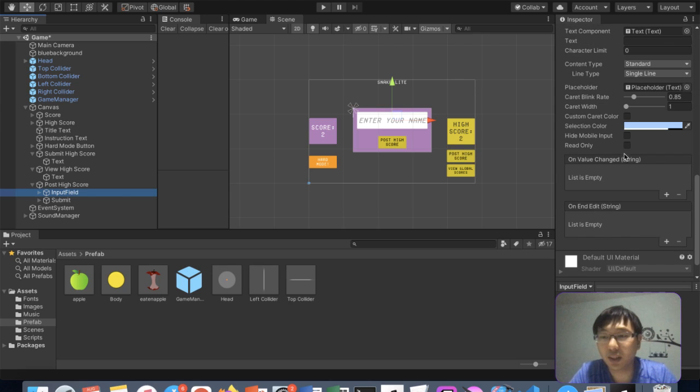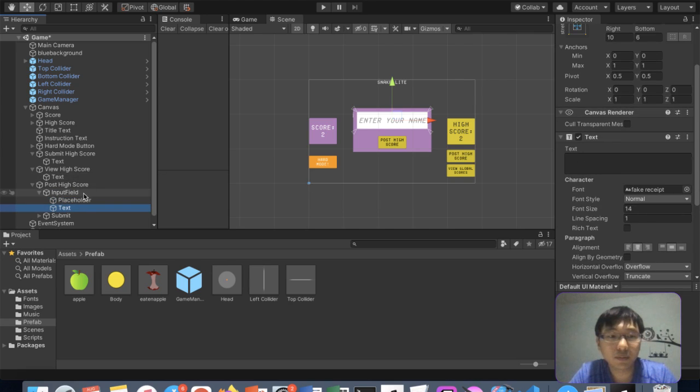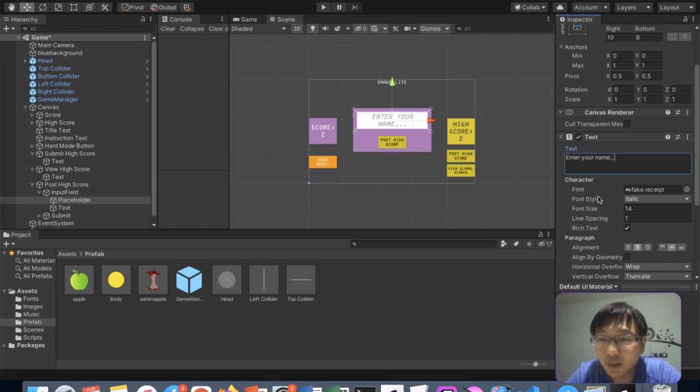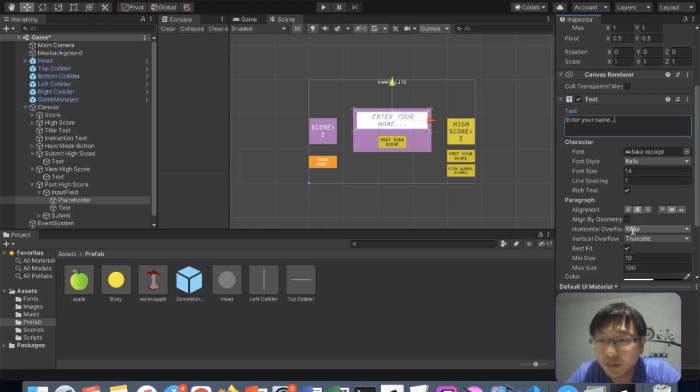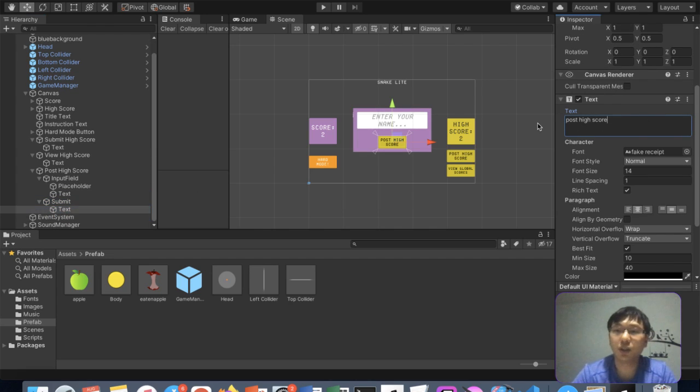So this enter your name field will be this. Enter your name, dot dot dot. I do not want it to go double like that, so we will need to change this. The post high score button will be called submits.